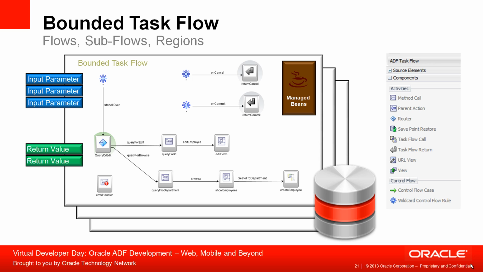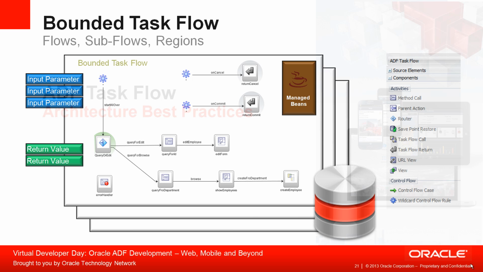Task flows can have their own managed beans, and you should use managed beans only defined within the bounded task flow. Don't try to define a managed bean that crosses multiple bounded task flows. And task flows, as indicated by the database here, can run in their own isolated transactions. So it's a key element of ADF development, and one of the reasons why, whatever you do, you make sure that you think task flow, because task flow is a key unit of work that you actually use to build applications.